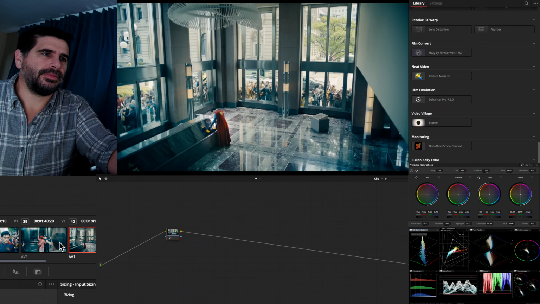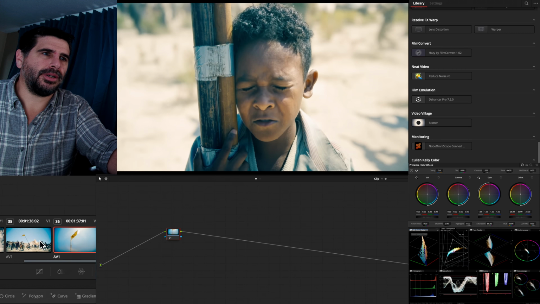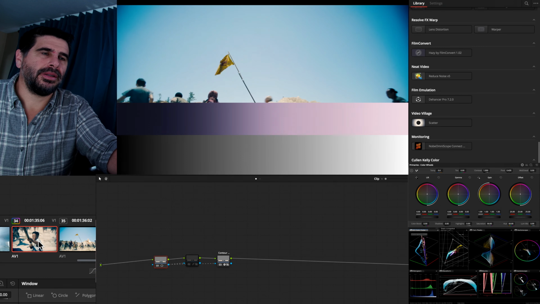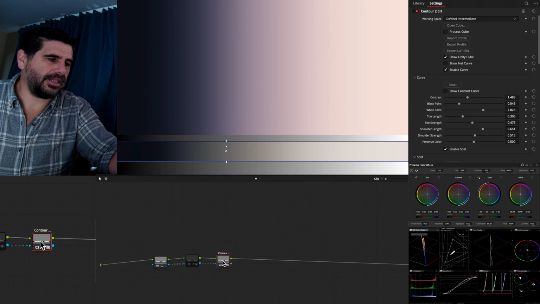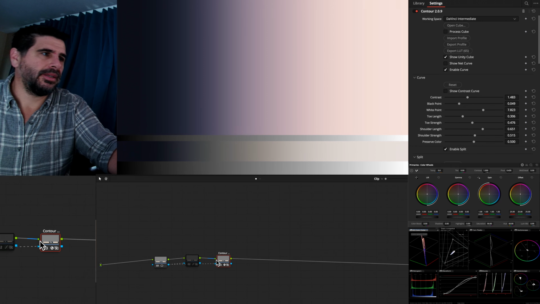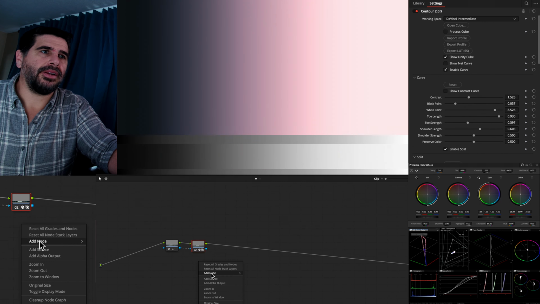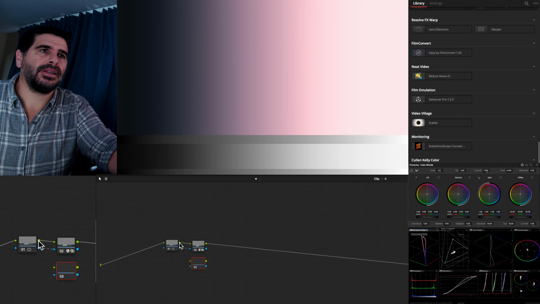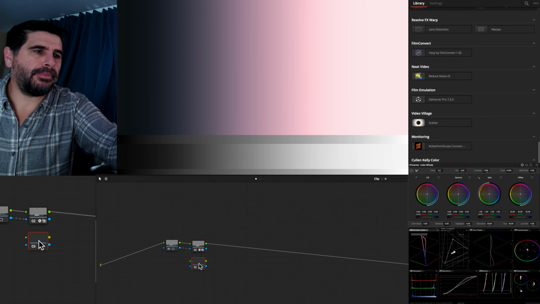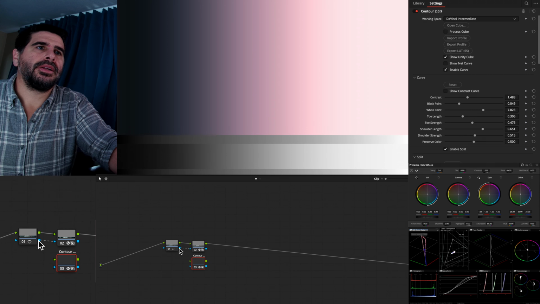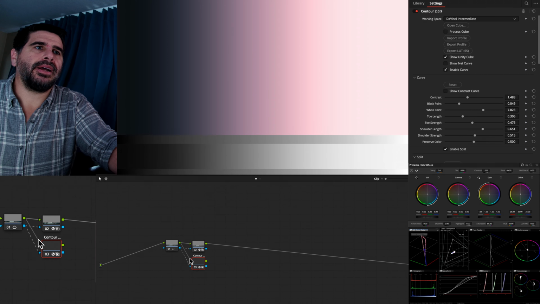This one, no, this one, no. Here we go. So we take this contrast curve, copy it, and then we were looking at Dragon Boy over here. Add a node, corrector, paste that in there. You can see where we're at.